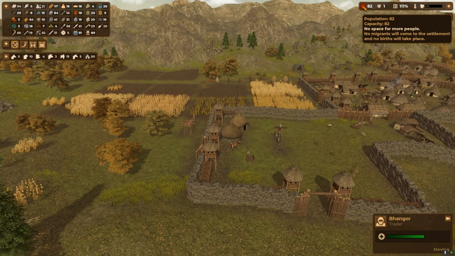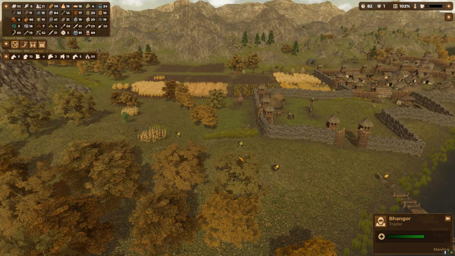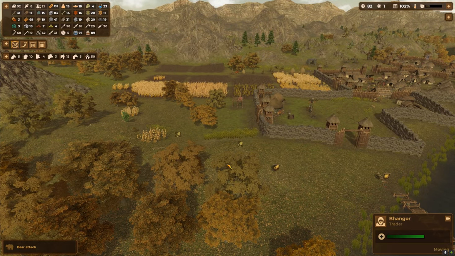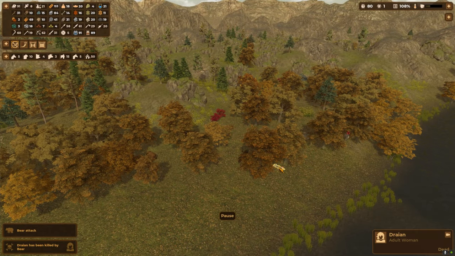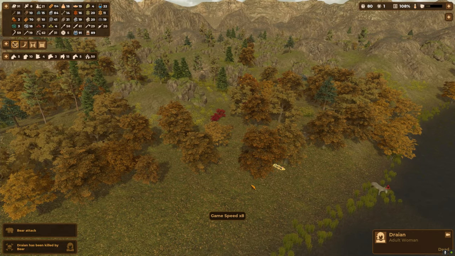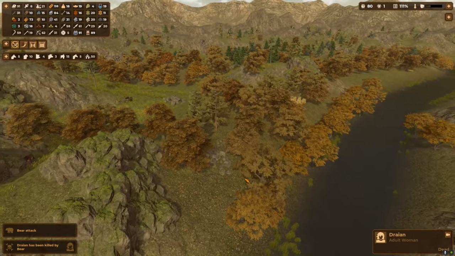Coolio. A few more logs coming in now. Bear attack. Where's the bear attack? Oh. Oh dear. Why did you get killed by a bear? So you can see how far the hunting grounds are.